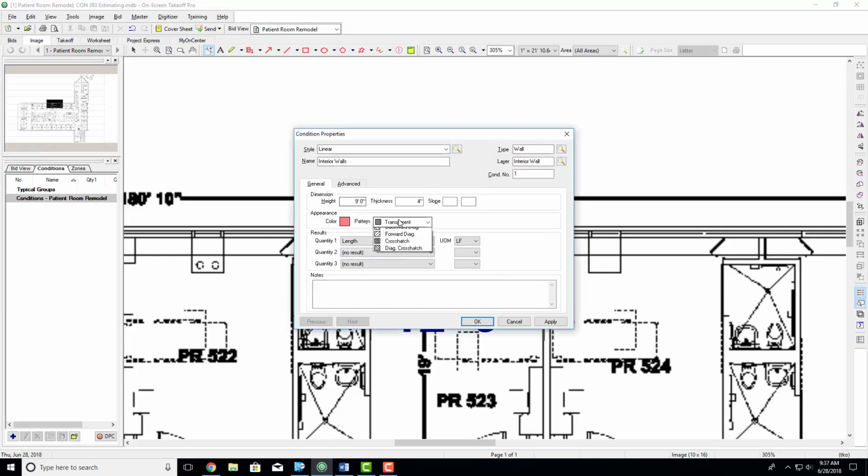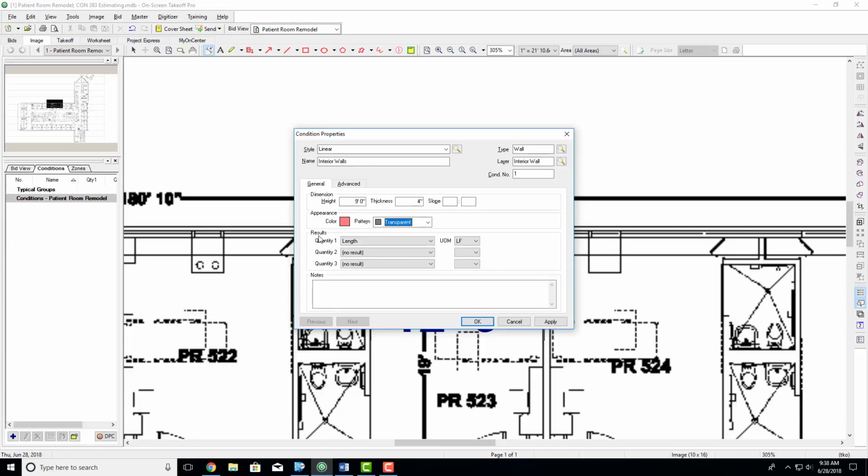Hit OK. And you can choose what pattern you'd like. So none will still count the work you're doing. However, it will not show up because you basically told it to be invisible. If it's solid, it'll completely obscure what's under it. Transparent basically works as a highlighter. So that's what we're going to do. You can choose these later. You can mess around with them. Generally, you're going to keep it as transparent.